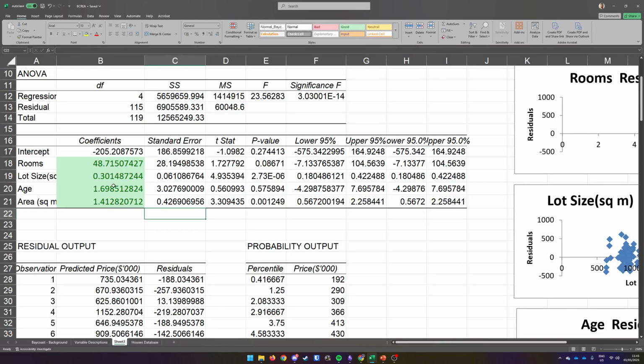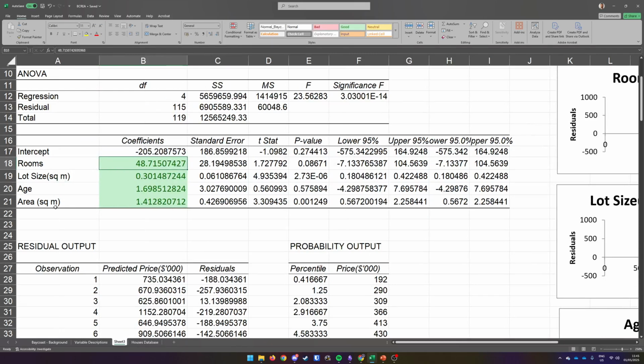As much as we can interpret from this is essentially that all of our independent variables that we included in our regression analysis all increase house price by some amount. If they were negative, they would decrease house price by some amount, whatever that amount may be. So we know that these all increase house price, essentially. And rooms looks to do it by the most.